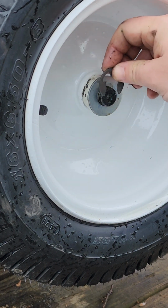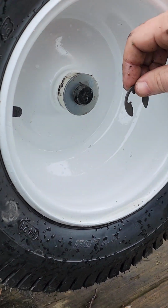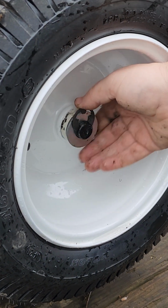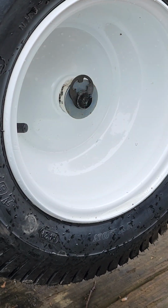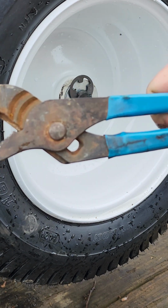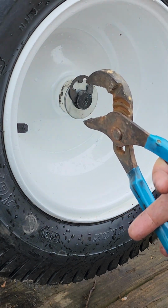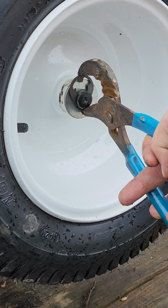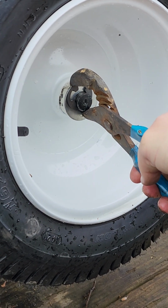So what I like to do is hold my clip at the 12 o'clock position. Let me reposition you here a little bit. I like to put this at the 12 o'clock position, kind of like that. And I've got the whole front end jacked up so the tractor's doing this. But if you can get it started just like that, then take your channel locks again in about the third groove or so on a standard size pair of channel locks. Grab the bottom of the axle there with the bottom jaw and grab the top just barely with the tip and squeeze that down.